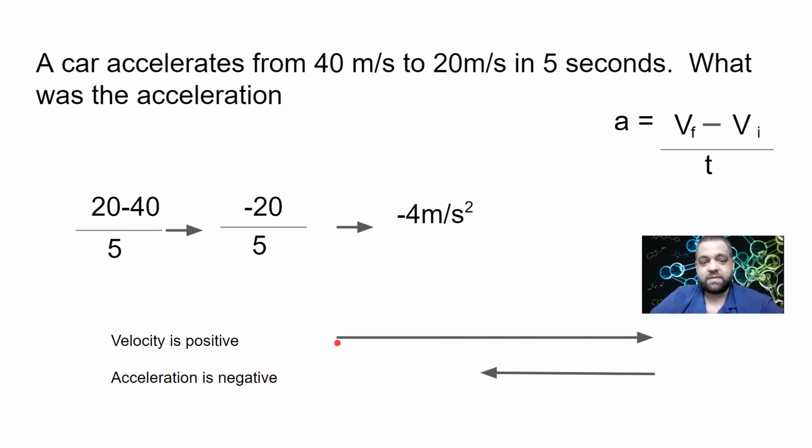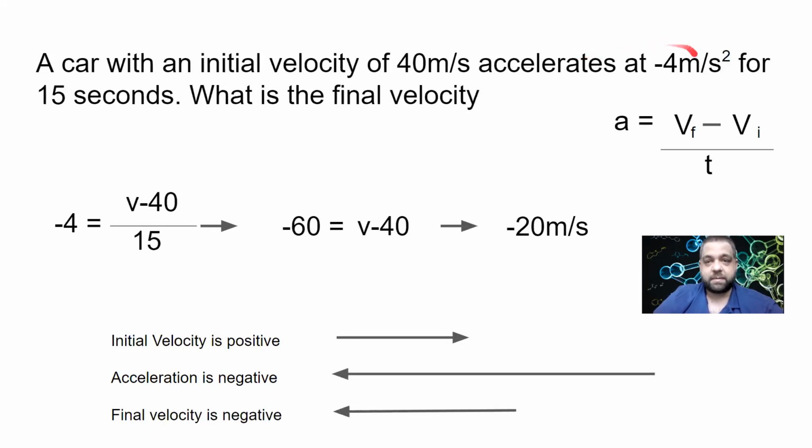What this means is that even though your velocity is positive, your acceleration is going the opposite, right? So your velocity is going forward, your acceleration is going backwards, and eventually you're going to slow down. Right? If we did this for another 10 seconds, then it would come to a 0, right? So what would happen if we did this for more than 10 seconds? Is that a logical result in physics? And it is. Let's look at this problem.